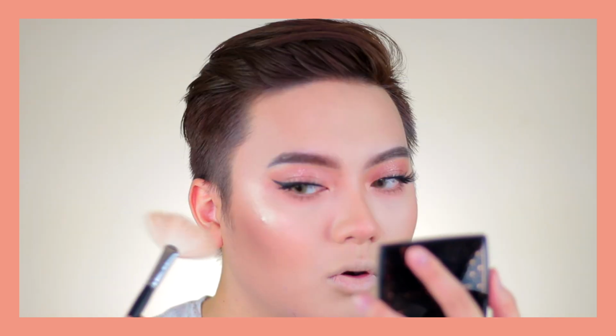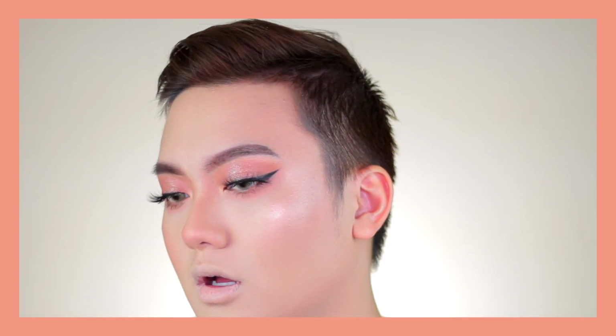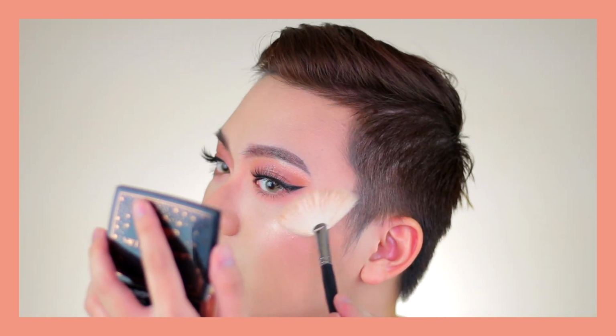We can't forget about highlight. Of course, I'm using Anastasia's and Amrezy's highlighter. So pretty. And I'm using a fan brush to apply this. This is the Morphe M310 brush. Oh my god, so pretty. I just love how silky it looks. My skin literally looks so wet right now. Oh my god, so pretty. It literally looks like my skin is wet right now.